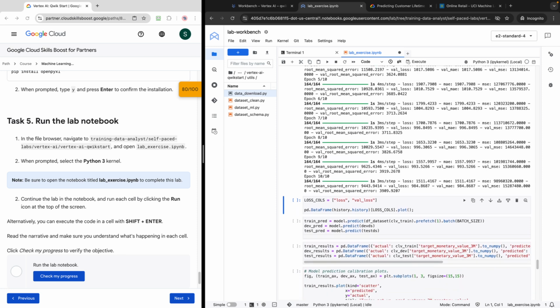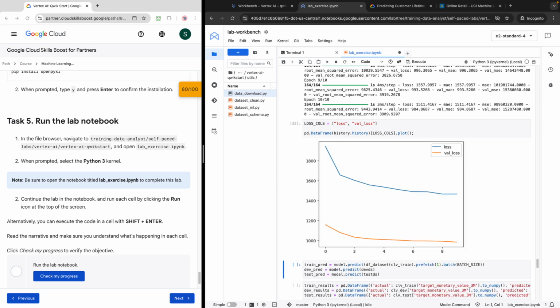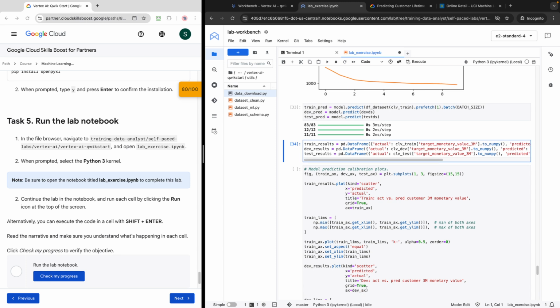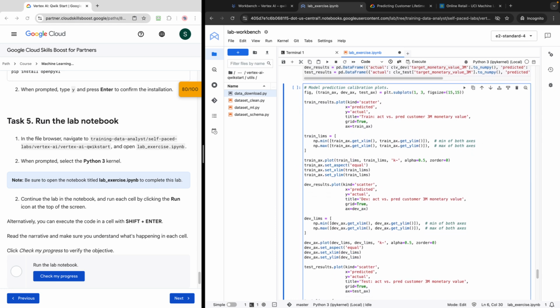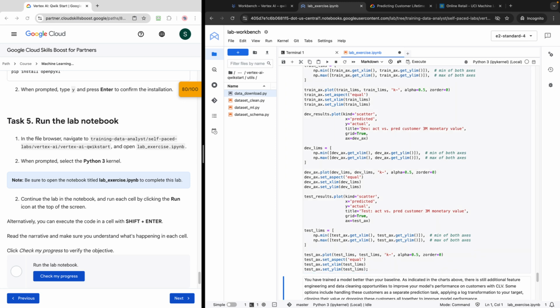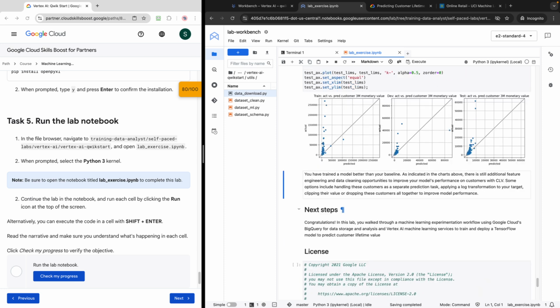That is the whole purpose of this lab. Now you can see the last columns, predicted batch, training results. You can see the train 3M monetary, all the required details.